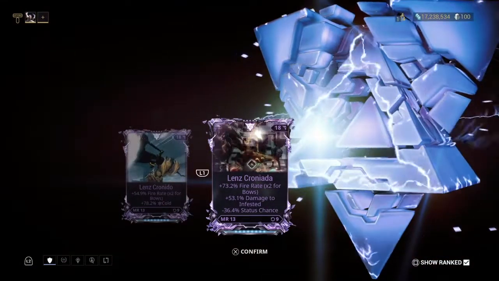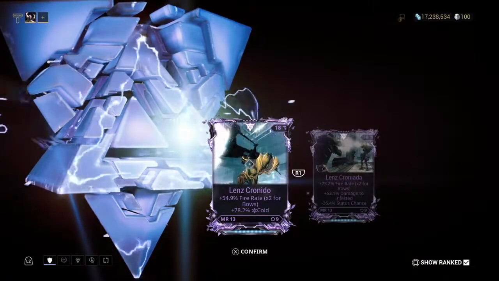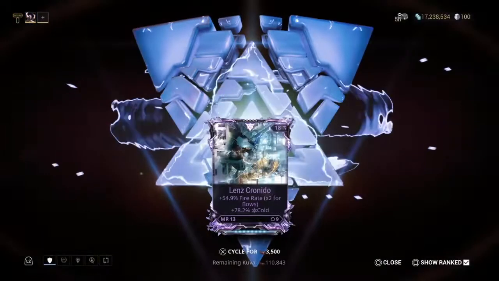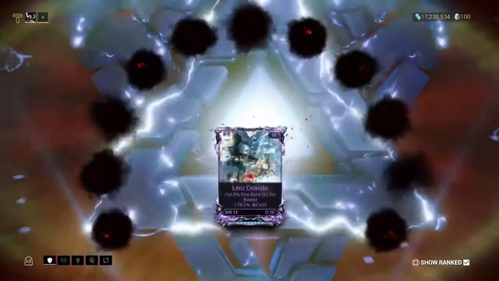Why you wanna do me like that, son? I mean, I had more fire rate, but eh. I probably should take that, honestly. Because us losing that status chance, what's it going to go down to? 2%? It's already at a measly 5.